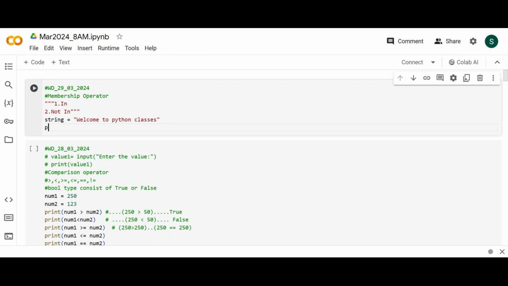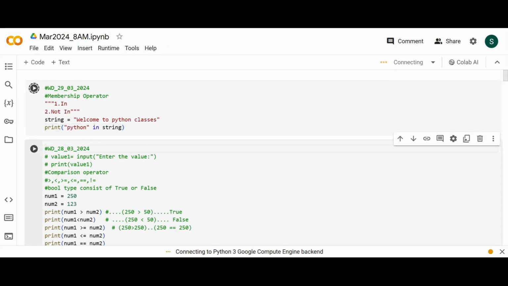So see, now what I'll say, within print only, or you can store it in a new variable, or you can just use print. What I'm trying to check is whether Python is there in this entire string. Suppose Python here is an apple, and these are the rest of my fruits, including apple. So I want to check whether Python is there or not. I'll say Python in, and what is that variable name? This is the basket; we're trying to check in the basket. In the basket, we have all the fruits and whatever stuff in the string. I have written string. So if the answer is true, it will say true.